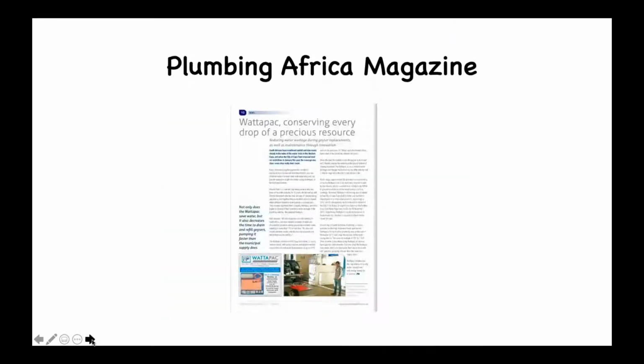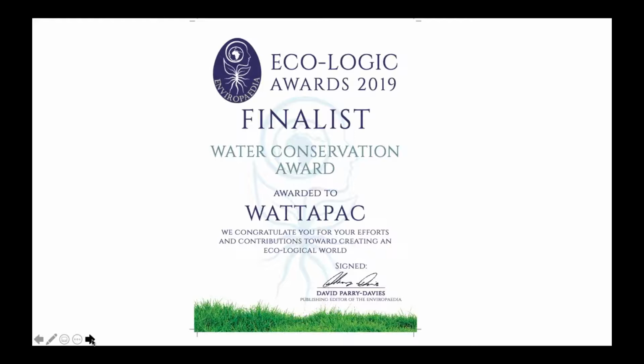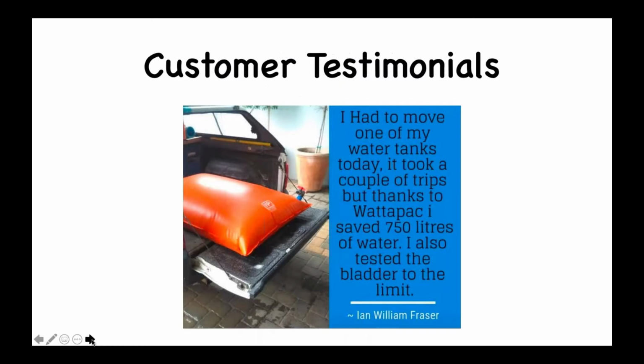So I'd like to just show you a little video of the actual use of the product. And we'll just take you through it quickly, and then here's some more pictures. Guys filling the bladders up to absolute max. You can see it takes extreme pressure. So we pressure test the bladder to 6 bar. It takes 80 degrees Celsius. That is a 200 liter bladder, but you can comfortably fit 250 liters of water in it.